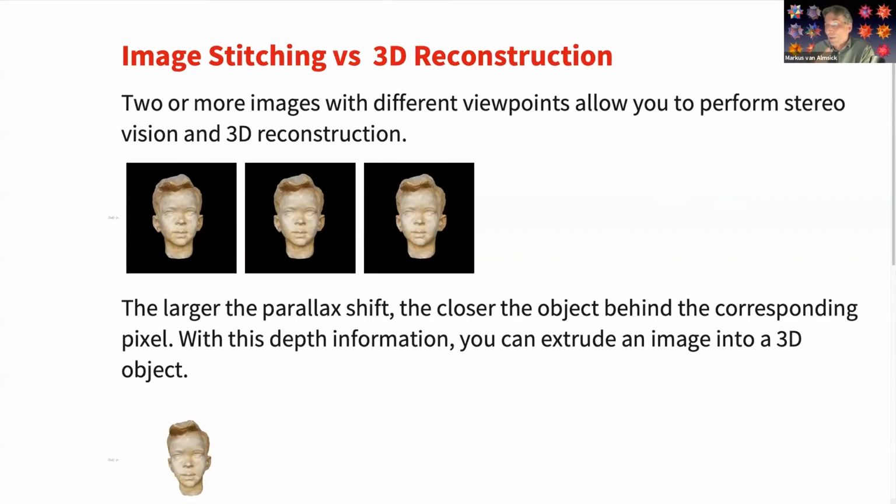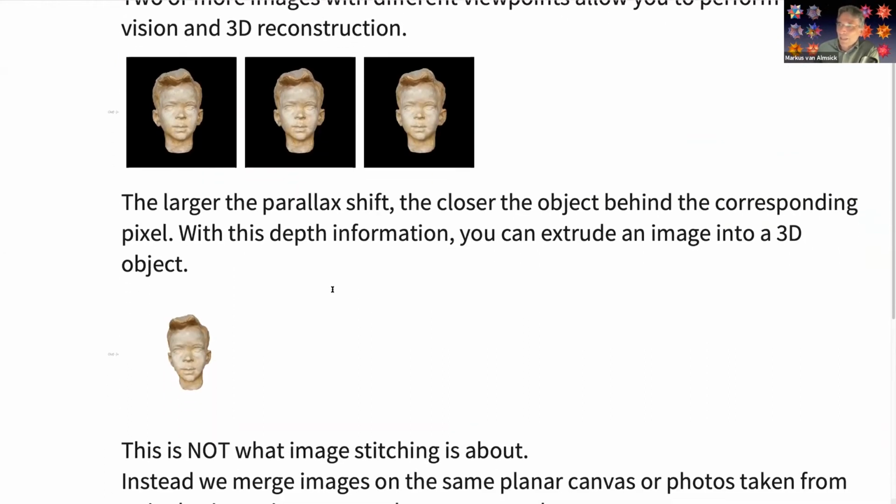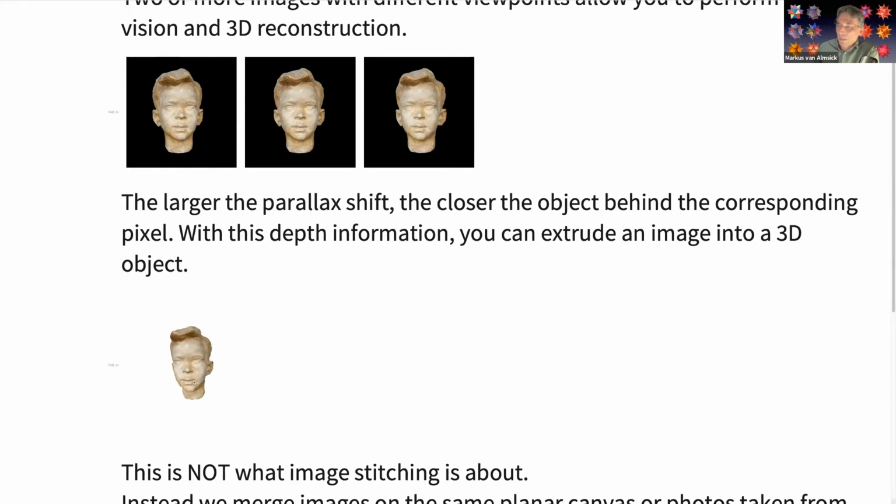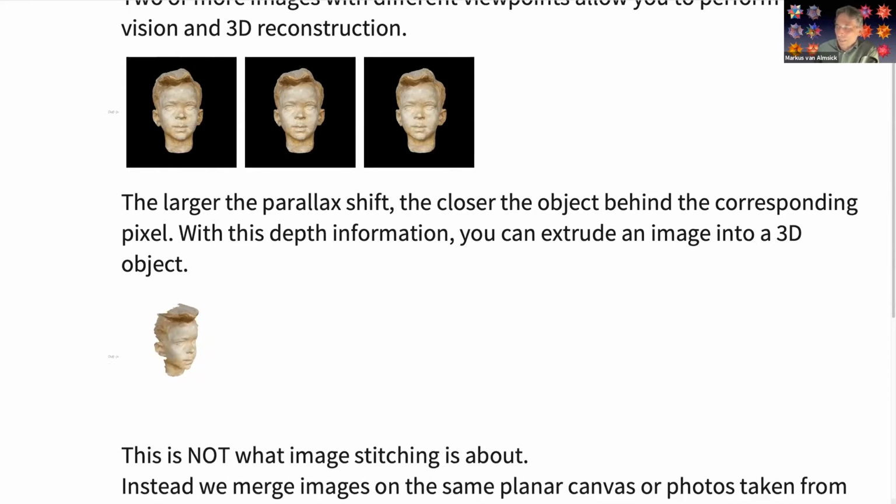Now, before I proceed, I'd like to say what stitching is and what it isn't, because there is a very enticing related topic, and that is 3D reconstruction, that also takes several images as input and then produces not just a combined image, but a 3D model. For those of you who are into this, I copied over a marketing example where we have shown how to take 3 images. The parallax of these 3 images allows you to calculate a depth map, and then you can create a kind of 3D model from what you have taken as a photograph.